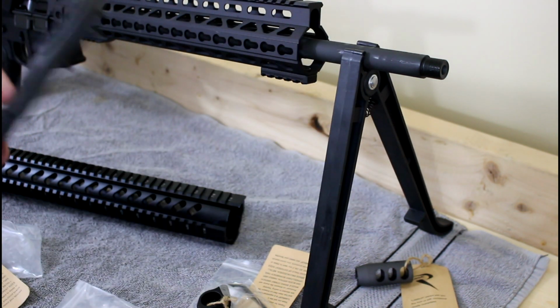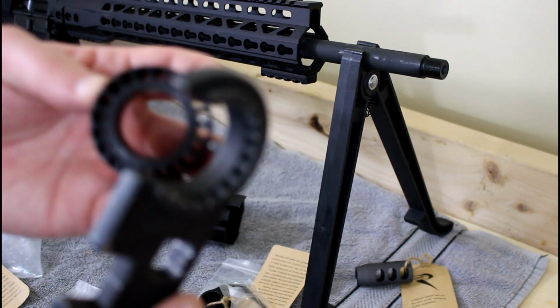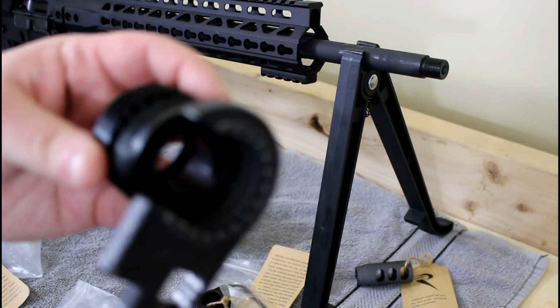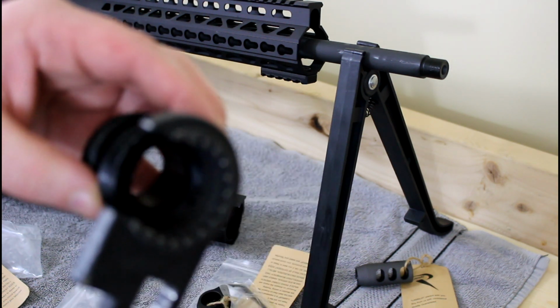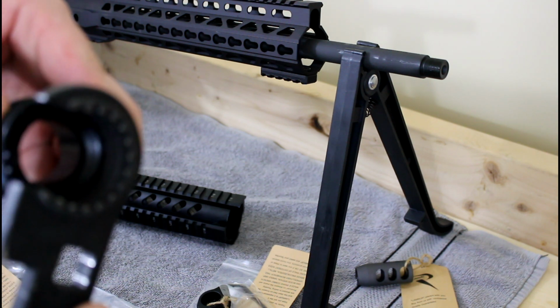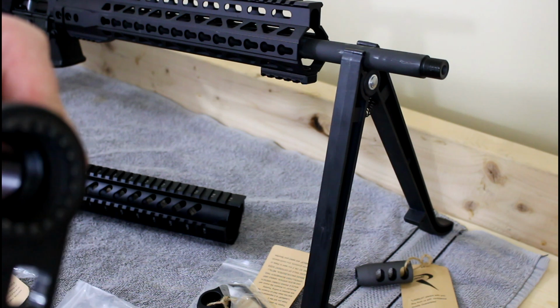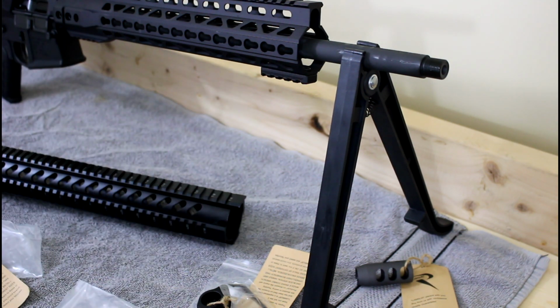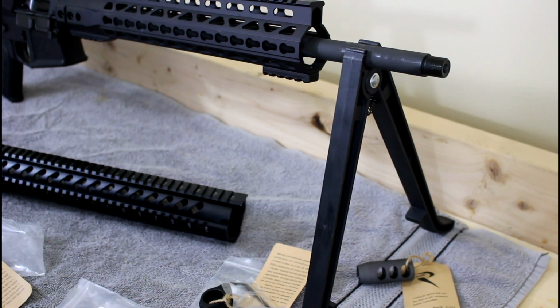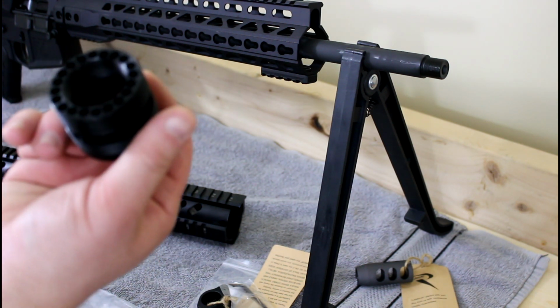Anyhow, again, with my armorer's tool that I've had, same issue. It doesn't fit in the holes on either side. That's a huge disappointment though. I was hoping that they would actually have something decent, but this barrel nut is just made like crap. Sorry, hate to say it, but that's what it is. So anyhow, I plan on playing around with this stuff a little bit more in the future here. Maybe I'll get them to send me another barrel nut to replace this one, because this one is obviously way out of spec.